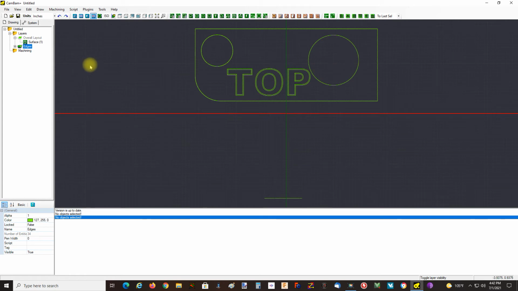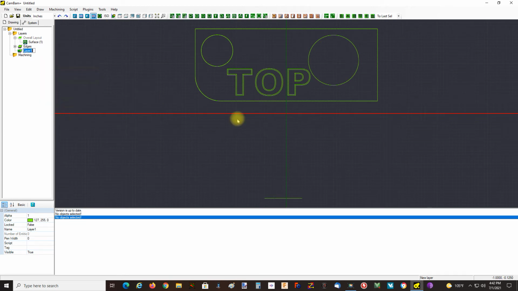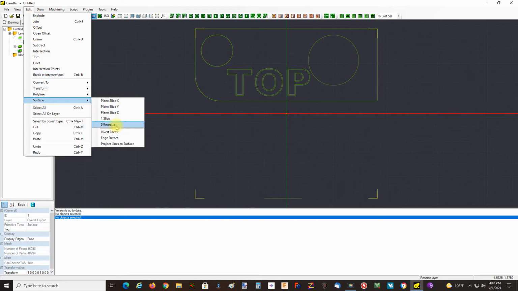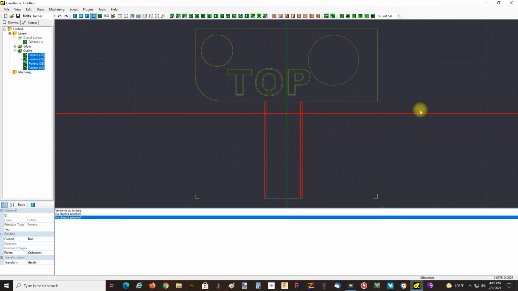The next thing you might want is an overall silhouette, or an overall outline. So we're going to create a new layer, and we'll call it outline. It makes working easier if you separate different types of geometry and different features of your part onto different layers. So we'll select the surface. It's still there, it's just hidden. And we'll hit edit, surface, silhouette. We may get multiple silhouettes, but hopefully we'll get one that does the job.